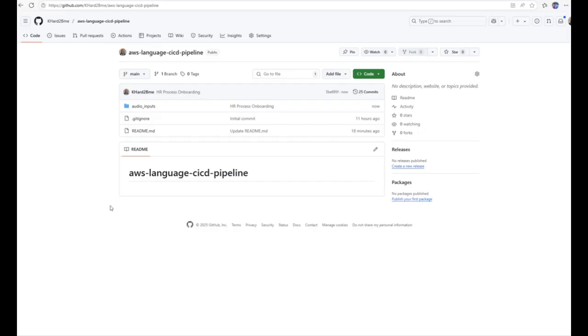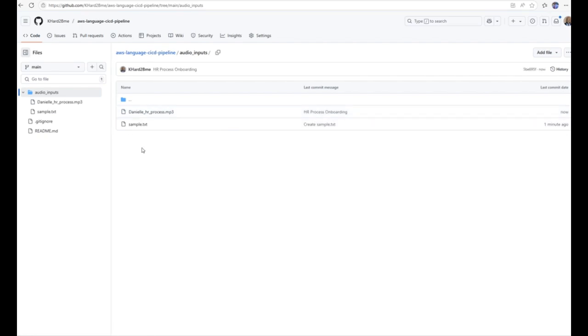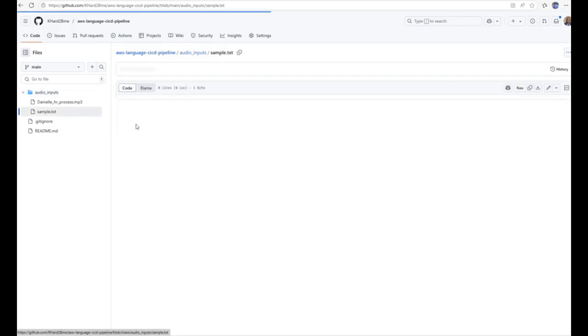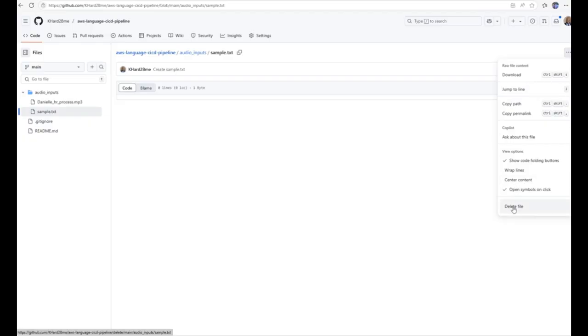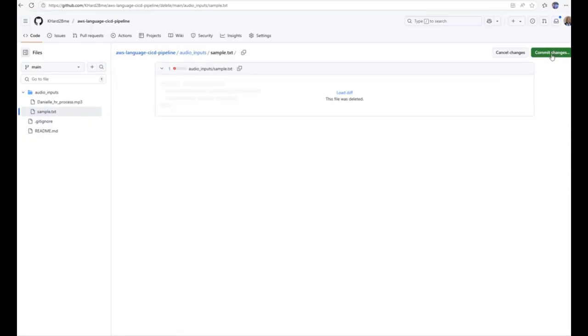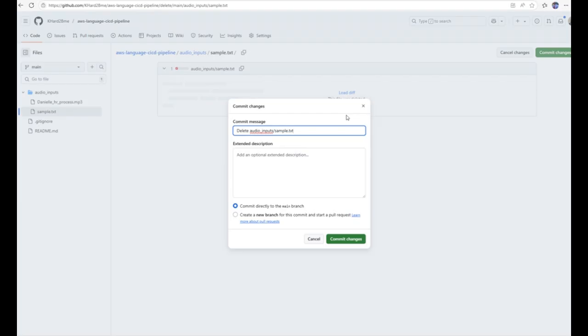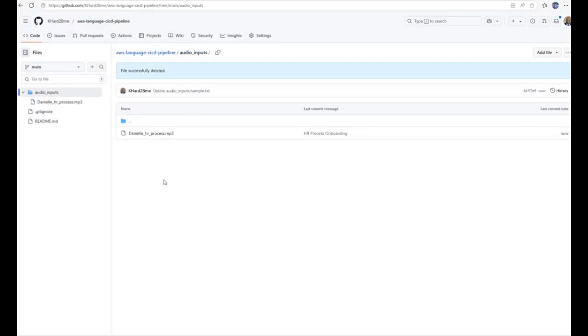Okay. So now if we were to go into that folder again, we see that the MP3 file is here. Now let me get rid of this text file.